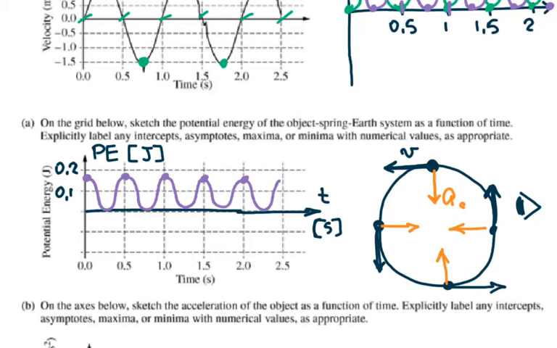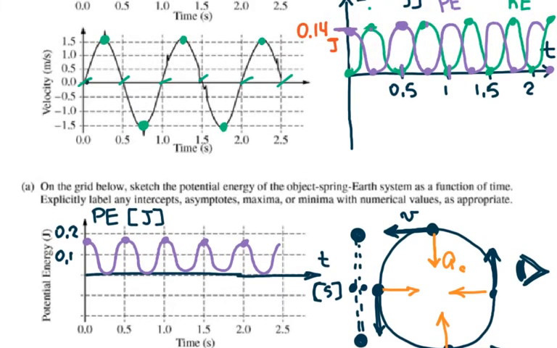If there was a bob and the bob was moving there and back, it would have zero velocity here, and you will see it from the side, so you will not see a line. If you look sideways, you will not see the length of the line, you will just see a dot. So zero velocity here, zero velocity here. You have maximum negative velocity on this side, you have maximum positive velocity on this side. So it's the same as looking at this graph. You have a zero velocity, maximum positive, zero velocity, maximum negative.